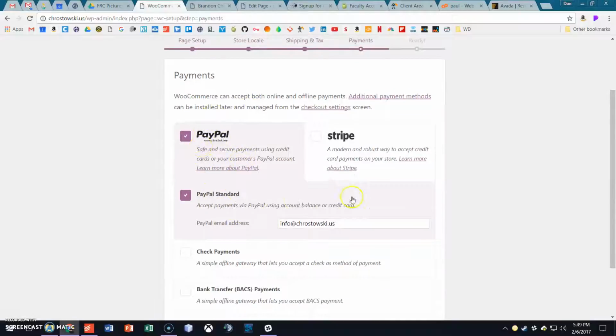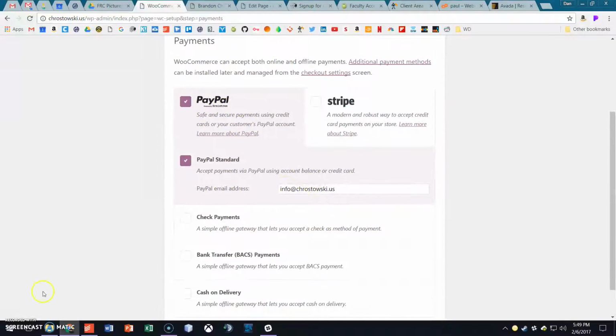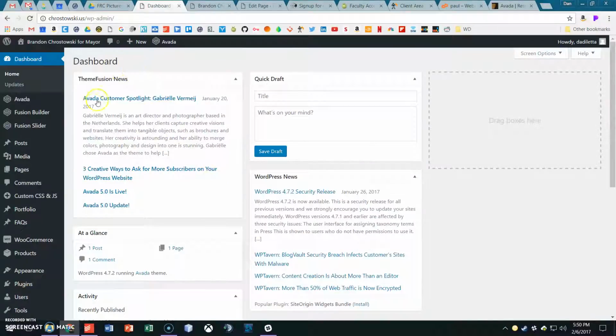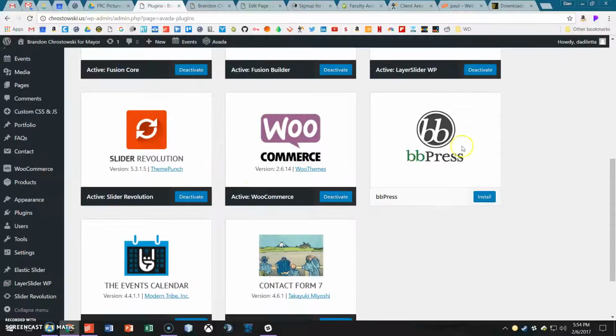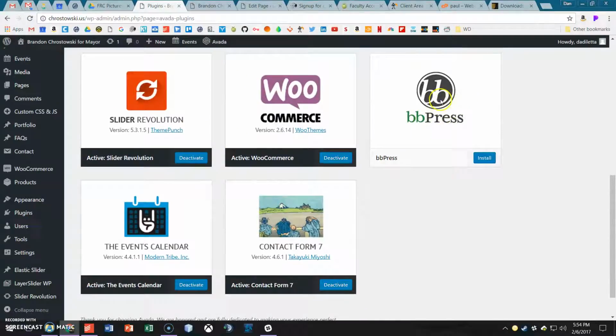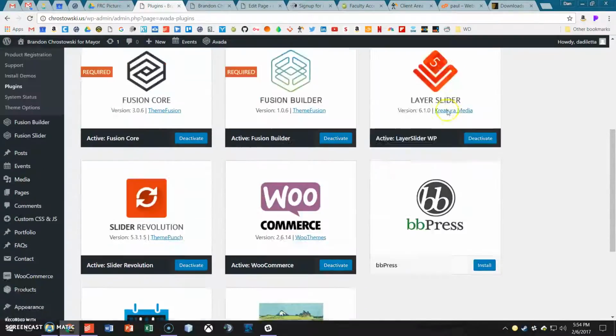Just set up PayPal standard for now. That's about all you need to do. Sometimes while installing the plugins, they'll take you back here instead of the list of plugins you want to keep installing. So look for the name of your theme, and you'll probably find install plugins. Ta-da! Finally, all done. I didn't install this one because I don't care about forums and discussions on this project.